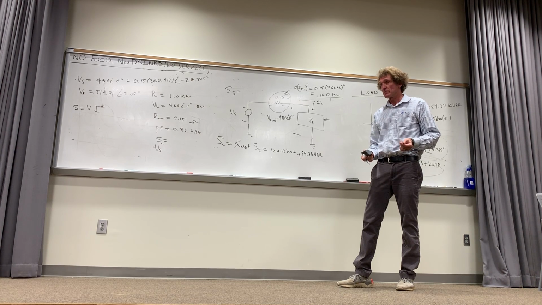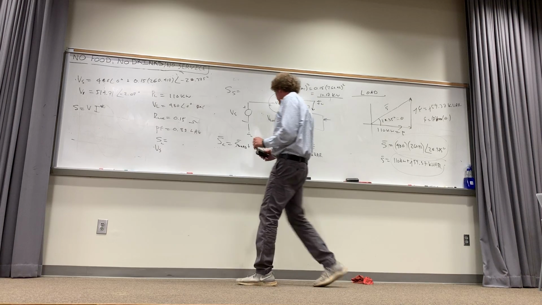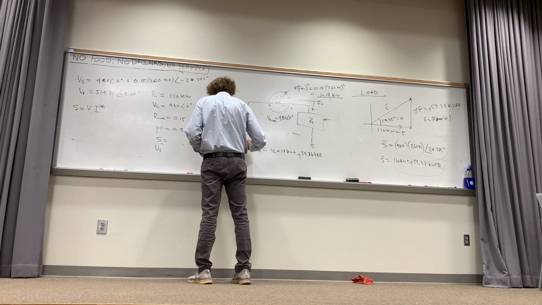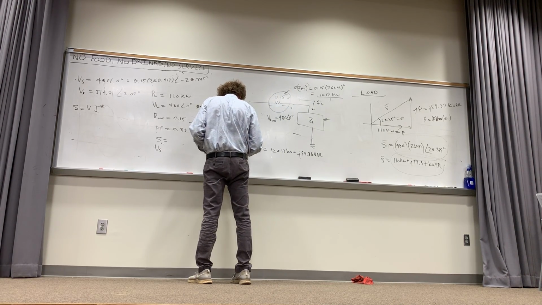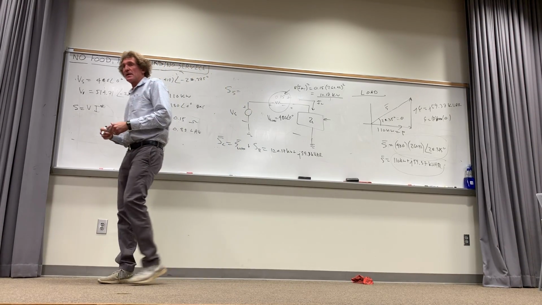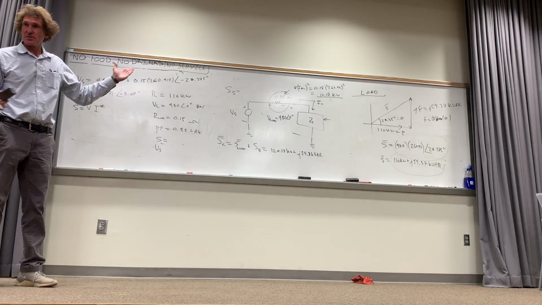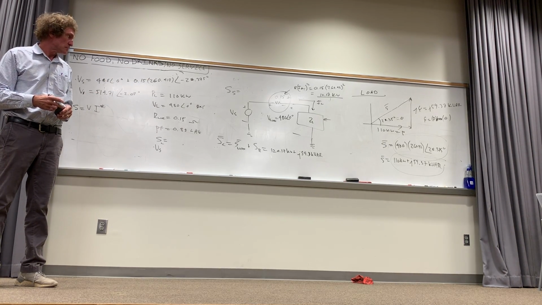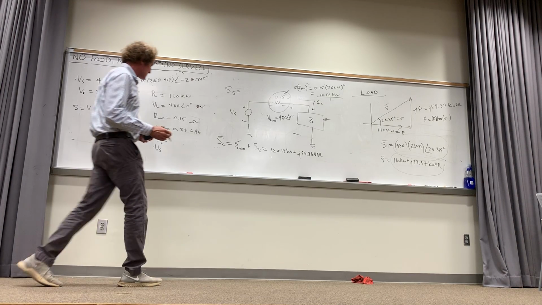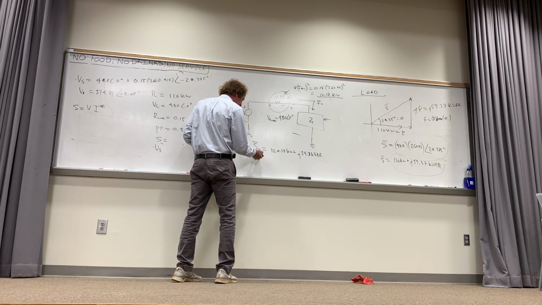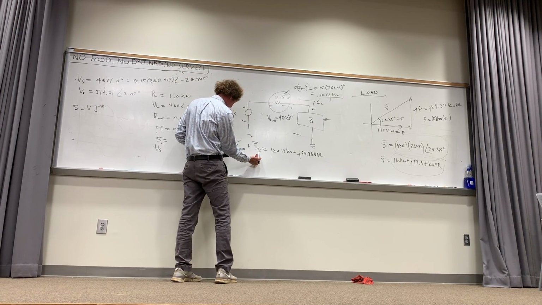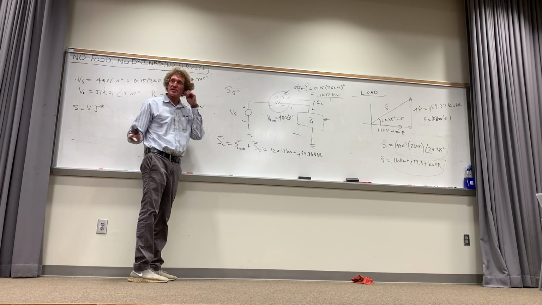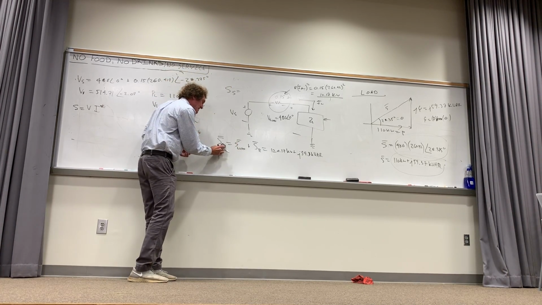Yes? Is that supposed to say S sub S for the source load? This is load, S sub L. I'm just saying this is the complex power of the circuit. This is load, L-O, for a load. And it's plus the resistor dissipated, just that R, that's 0.15. Would your S now be the Pythagorean theorem of those two squared? It's a right triangle, isn't it? The base squared plus height squared. So what's S on the left side of the equation? Is that S sub C or S sub L? No, on the far left of the equation. Just S sub C, S complex, all right? I can just leave it like this.